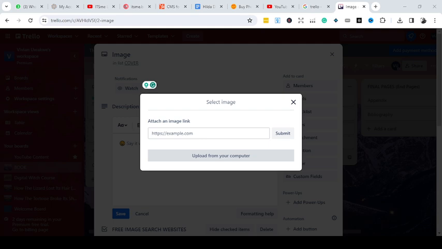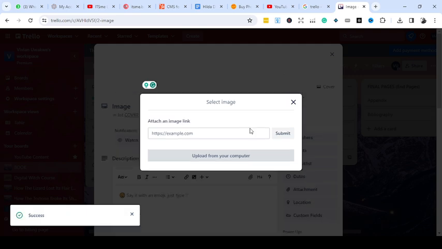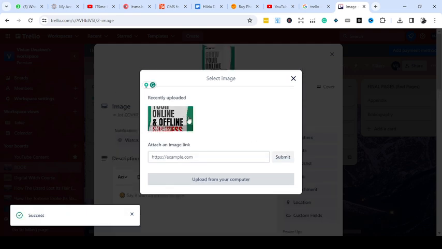Let's see. Let's move right into, okay, here we are. So I've added that from my computer, and that's it.